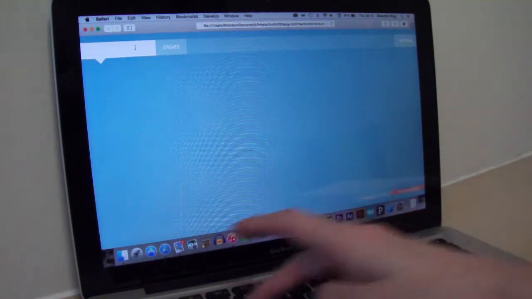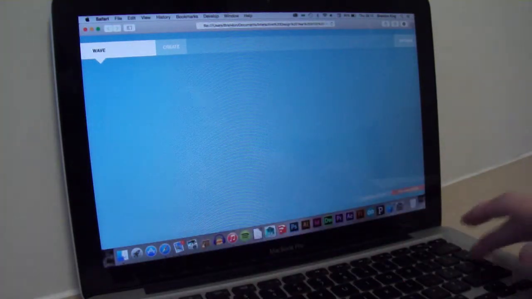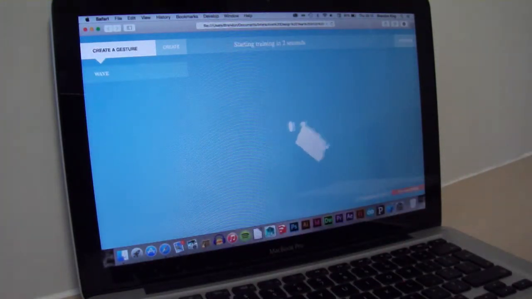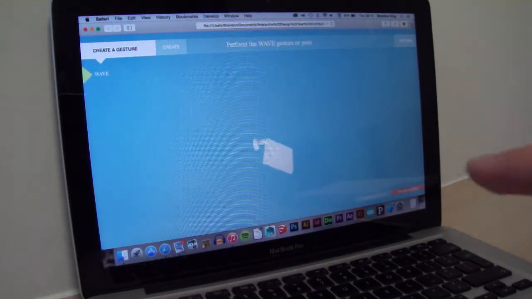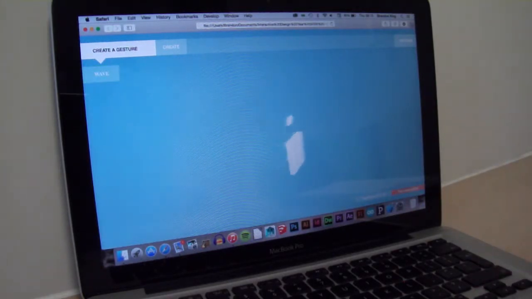So I just put in wave. So it's already performed a gesture there. You saw it's quite fast in recognising that gesture, which I think could be pretty useful for the sign language.